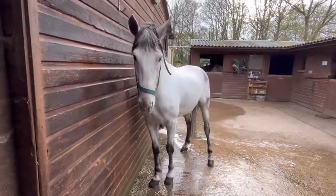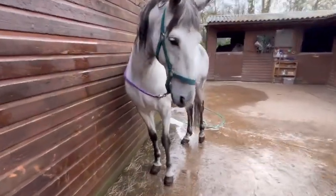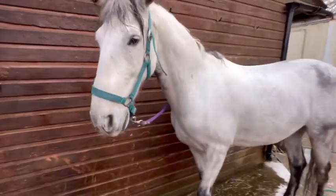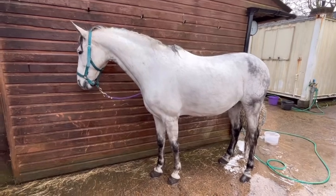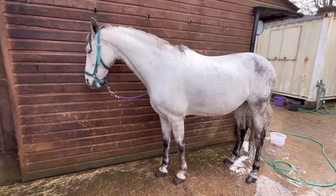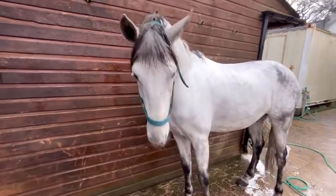Well, his head's not terribly clean, but the rest of him is looking a little better. So I'm not going to hang around too long because he's a bit cold. So yeah, put his drying rug on, get him home, and hopefully he'll stay cleanish till Sunday.